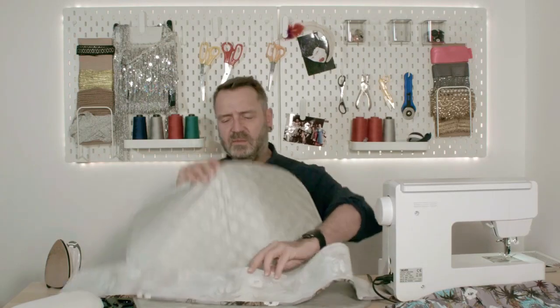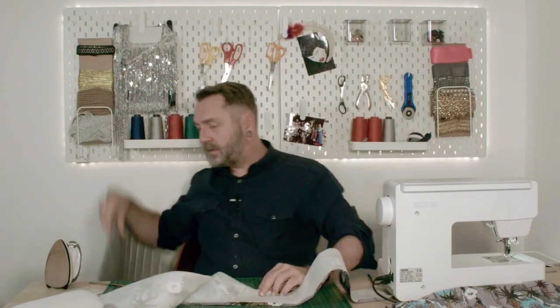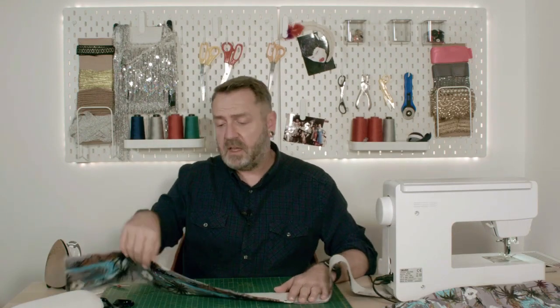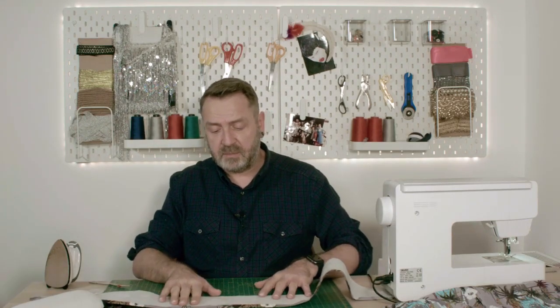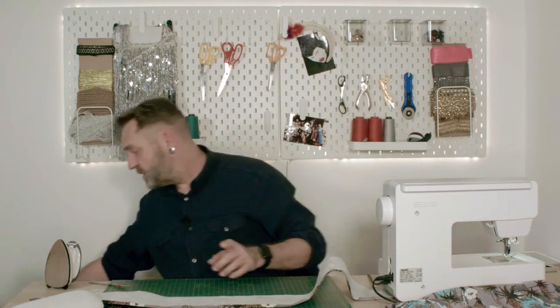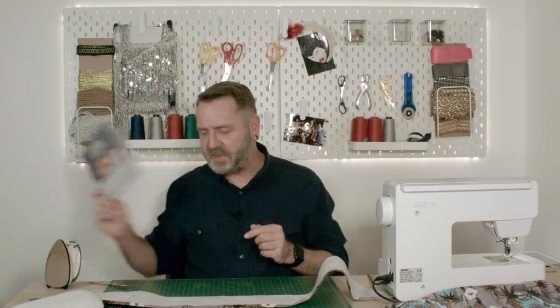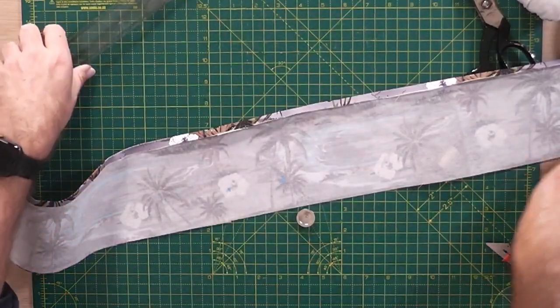This is the fun part. You can let all your anger out in this bit. If you don't want to do eyelets or you don't have any, you can always use button hose if you know how to make button hose. If you don't know how to make button hose, refer to the Keep Britain Sewing guide. It tells you in there. So I'm going to put some eyelets in.